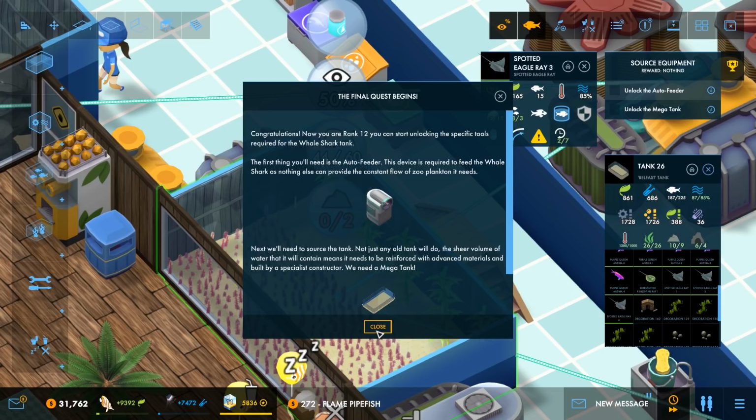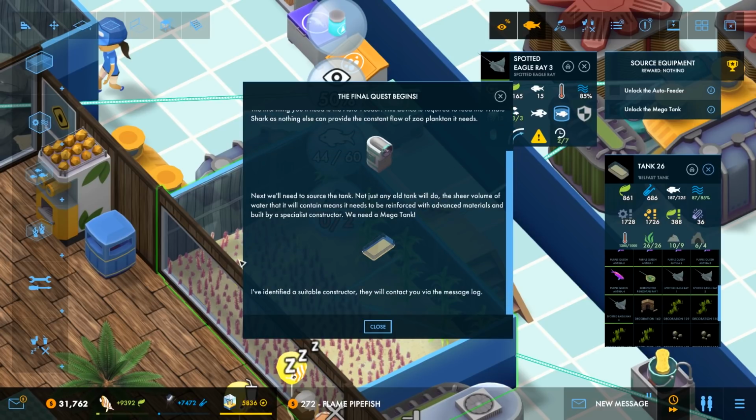The final quest begins. Congratulations, now you are rank 12. You can start unlocking the specific tools required for the whale shark tank. The first thing you'll need is the auto feeder. This device is required to feed the whale shark, as nothing else can provide the constant flow of zooplankton it needs. Next, we'll need to source the tank. Not just any tank will do, the sheer volume of water that it will contain means it needs to be reinforced with advanced materials and built by a specialist constructor. We need a mega tank. I've identified a suitable constructor and they will contact you via the message log.